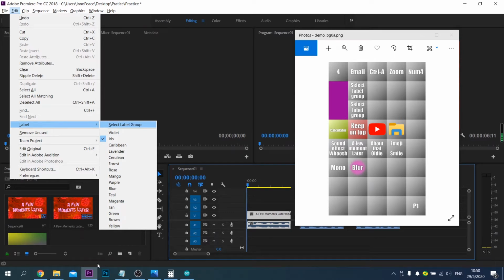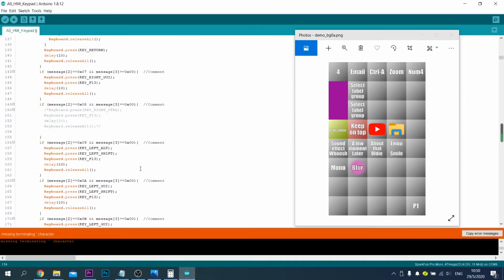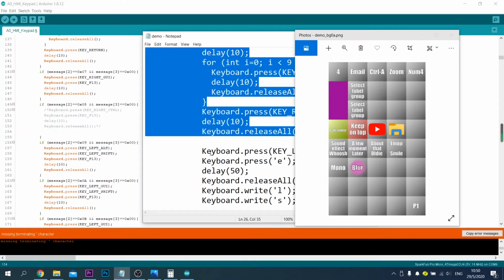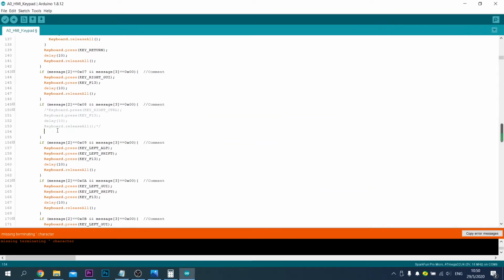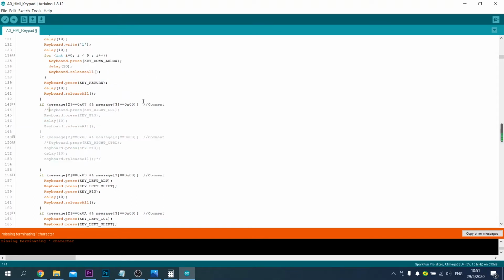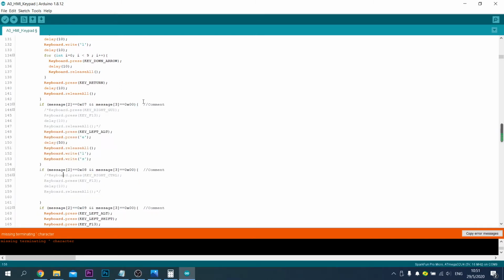Press S to select label group. Compile and upload the code to Arduino.